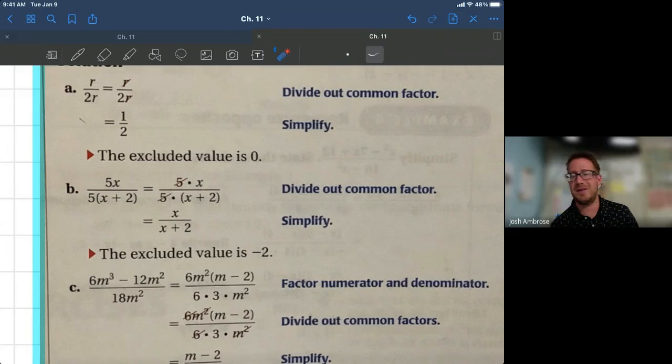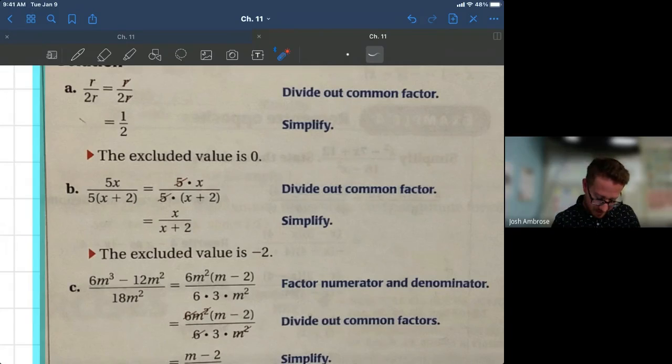That is not allowed. It's not possible. You cannot do that, mathematically speaking, because this x is totally bonded to this 2 because of that plus sign right there. It is x plus 2. That is the expression. You cannot just take the x away. It is bonded to the 2 because of that plus sign. So this expression is x plus 2. You can't take the x out by itself. That's super important and something that you will have to remember throughout this whole chapter.